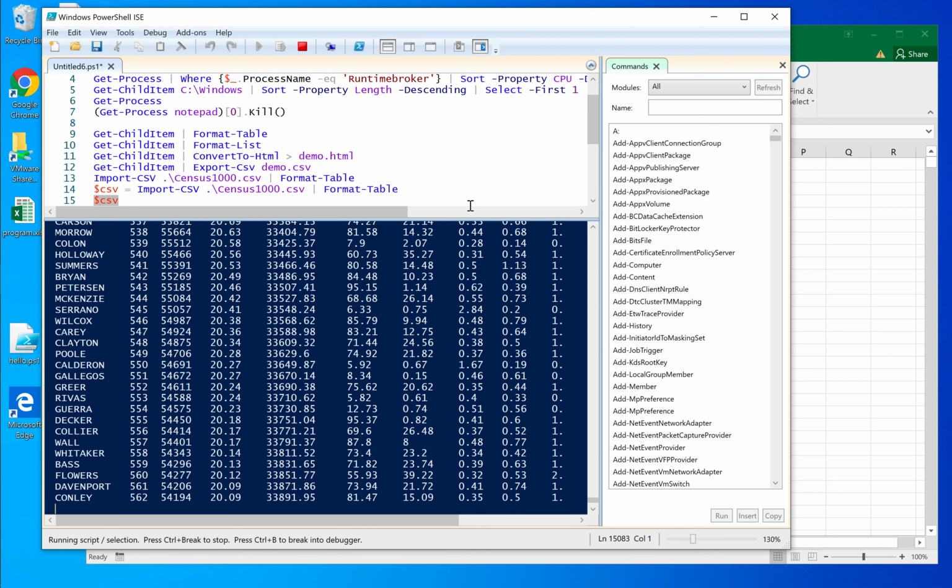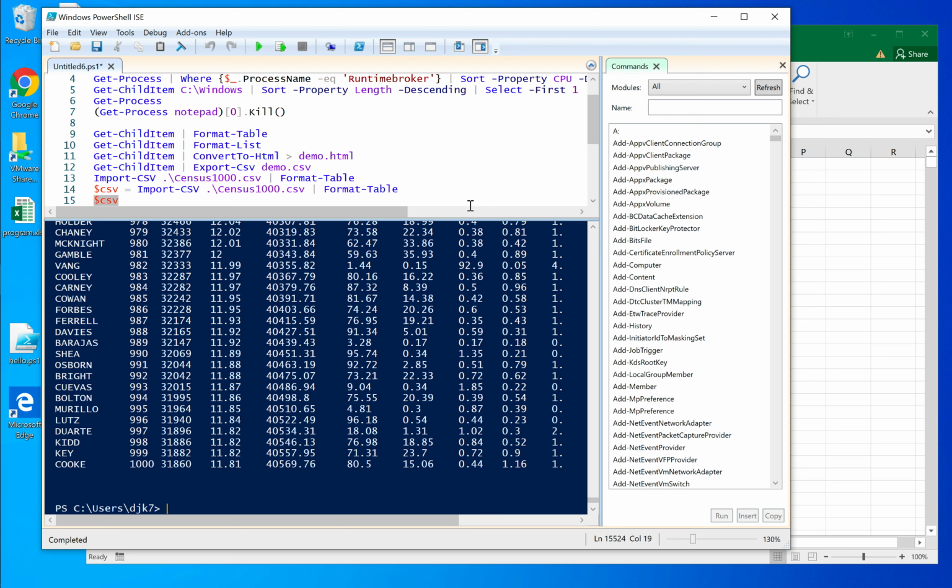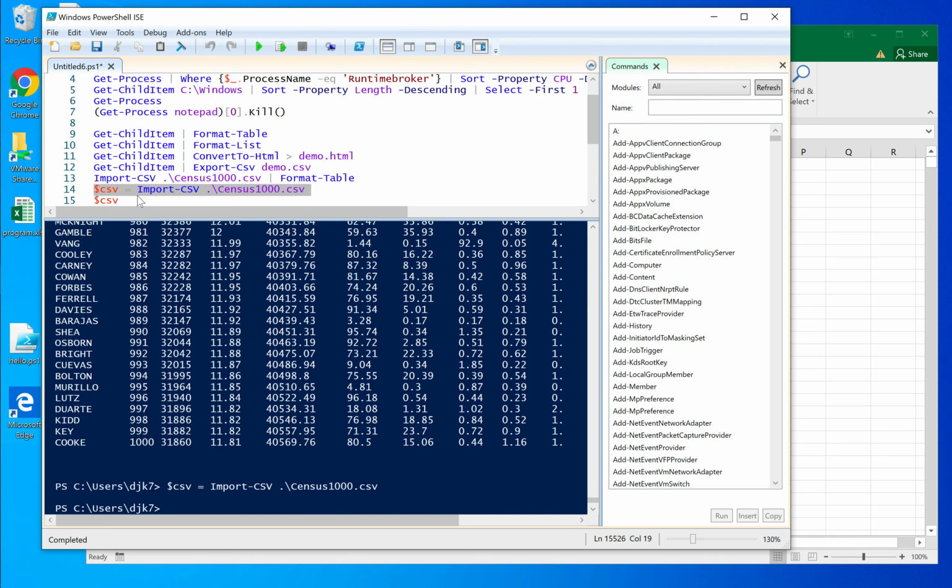Hit F8, and it returns all the same stuff again. Actually, I'm going to take off that Format-Table thing because I don't need that. Okay, so now I have a list of objects in here, and I can use some of the things that I learned earlier to do some searches, some queries and manipulations.